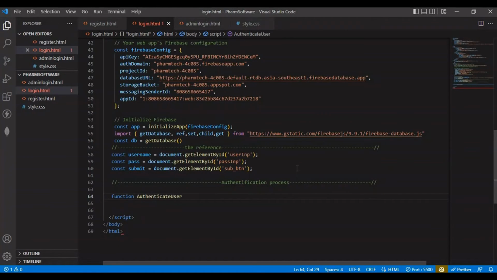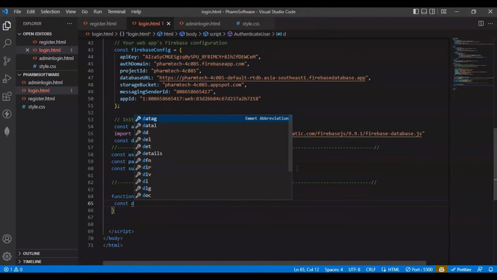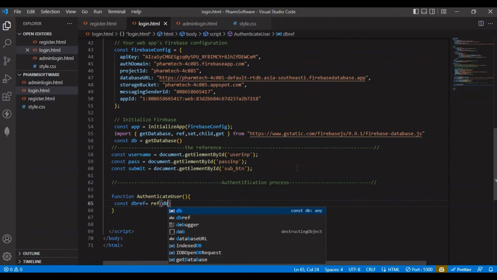So that function will have, first, a const dbRef, which will be equal to the ref, which will have db as an argument, and that db is the db we have at the top here, which is equal to getDatabase.